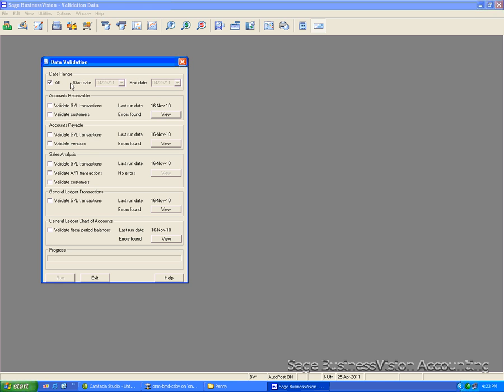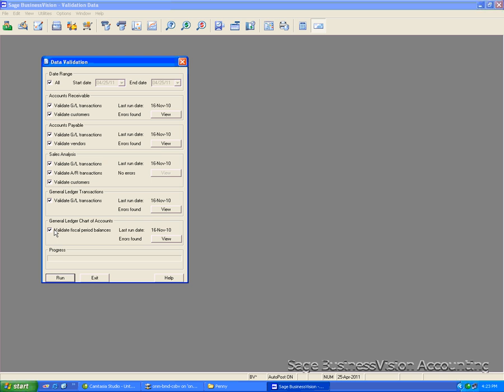So because I've selected all, I am going to now rerun these. When I rerun these, even though I have errors found and the logs are active, it will get rid of the logs and redo them. So it overwrites the information. The reason why it does that is because if the errors still exist, it will keep on reporting up until you have it resolved.